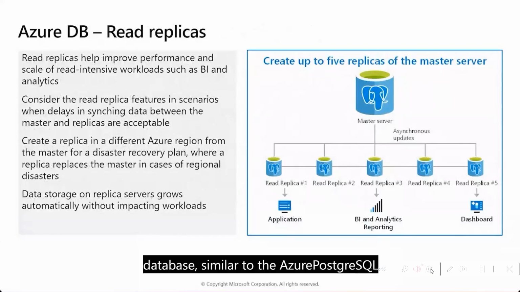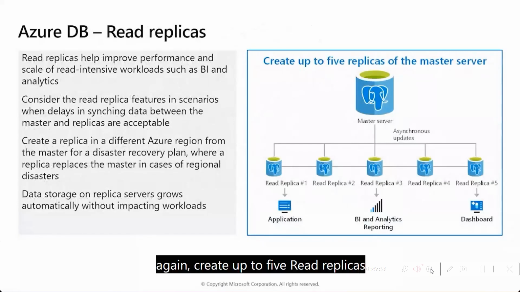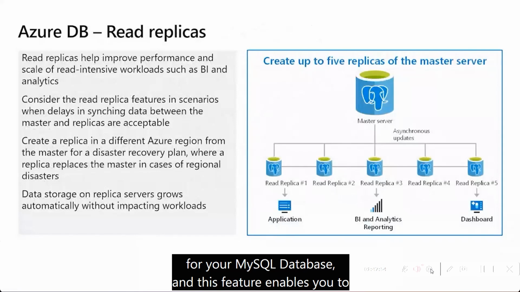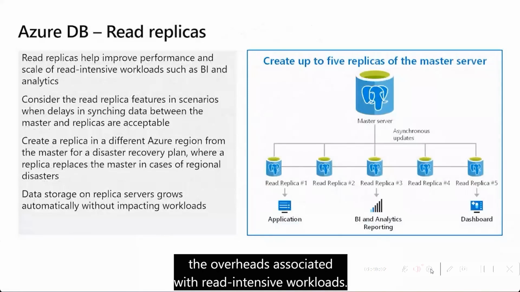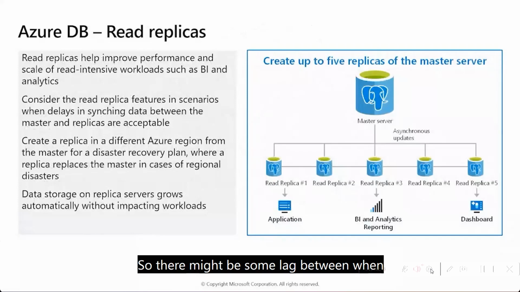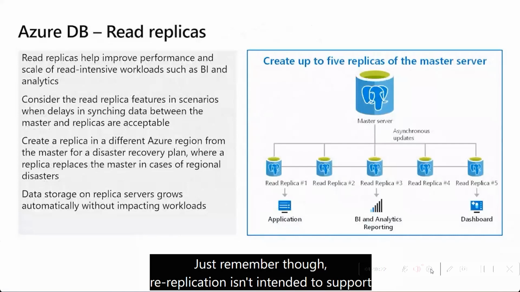For Azure MySQL database, similar to the Azure PostgreSQL database, you can again create up to 5 read replicas for your MySQL database. This feature enables you to geo-replicate data across regions and distributes the overhead associated with read-intensive workloads. Replication is asynchronous from the master server, so there might be some lag between when records are written at the master and when they become available across all the replicas. Just remember though, replication isn't intended to support write-heavy workloads.